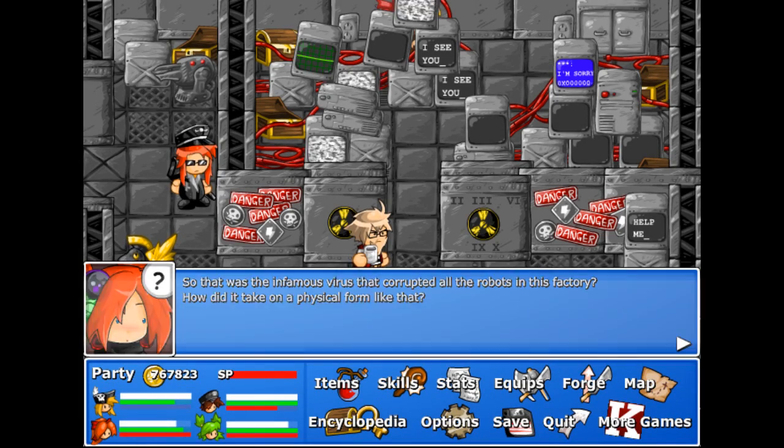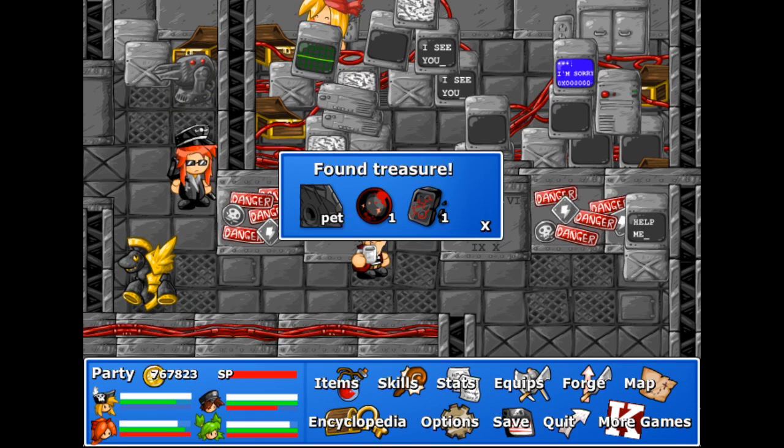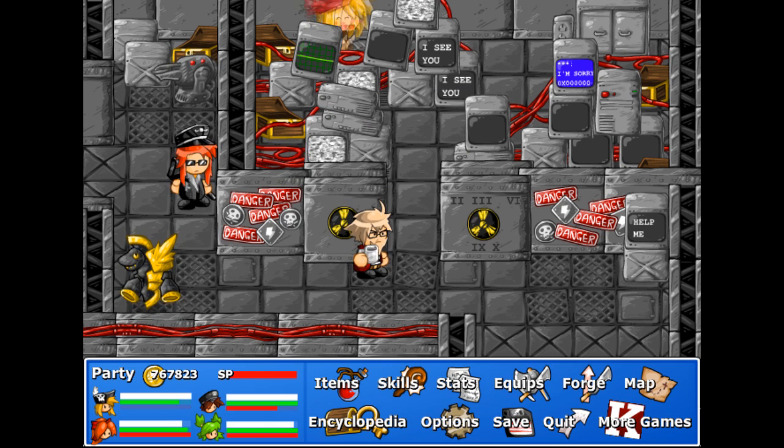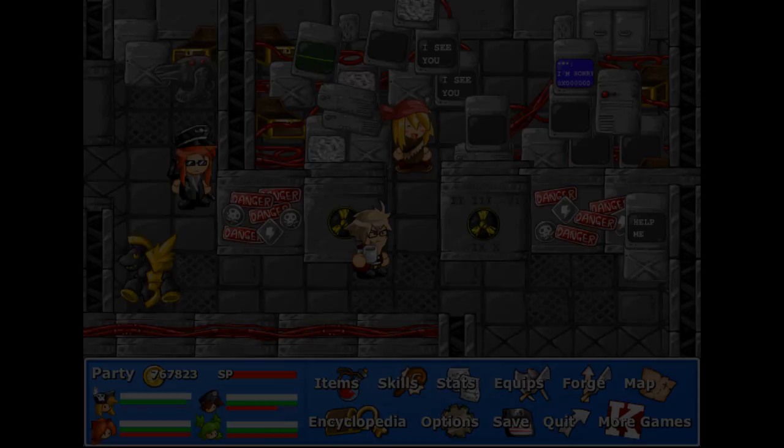After beating the glitch boss, you have access to the last chest of this area, which contains the most powerful summon in the game, the Cosmic Monolith. Not only will this grant you an achievement upon using it, it's also a 450 power damage nuke that does incredible dark damage to all foes for 150 SP. It's important that this is dark damage because parts of the final boss take tons of damage from dark damage, which means that using this ability you can do tons of damage to parts of the final boss.